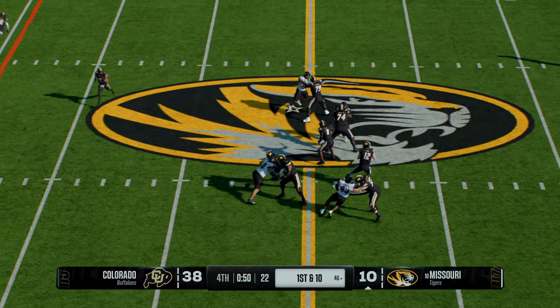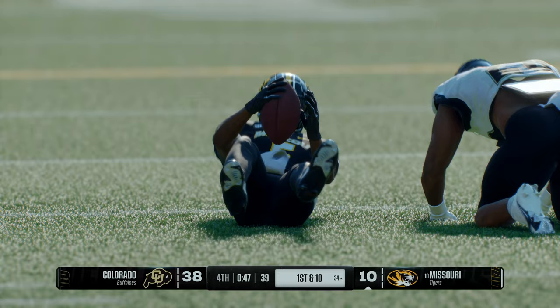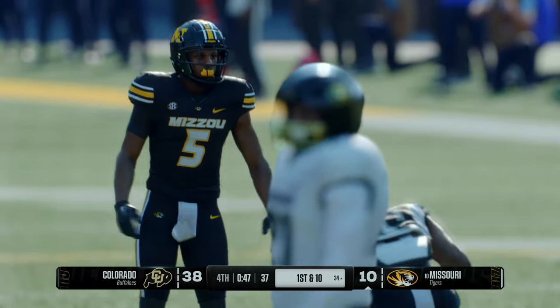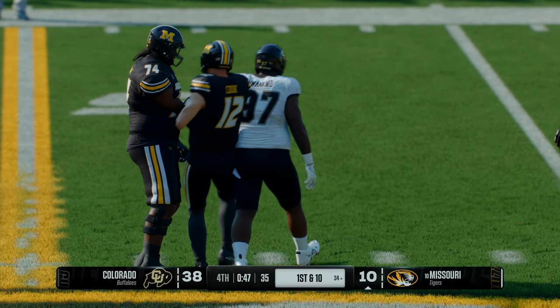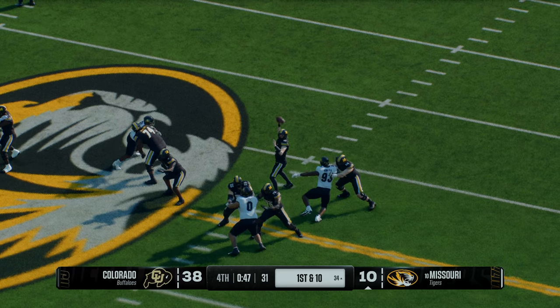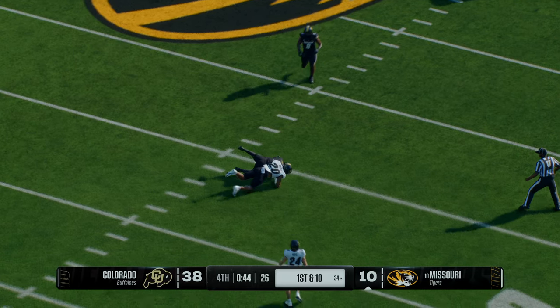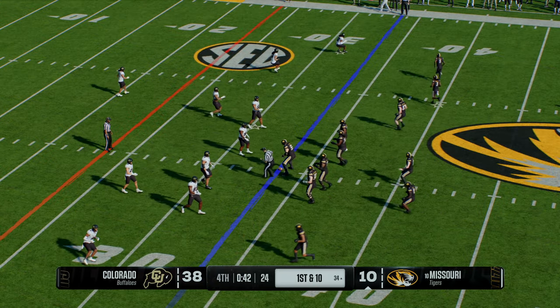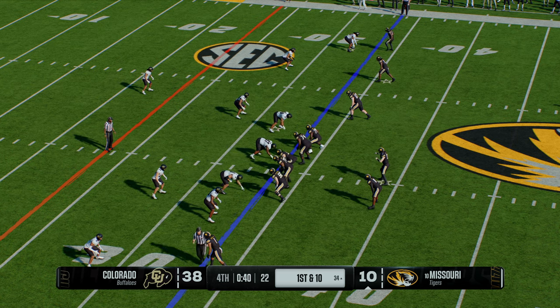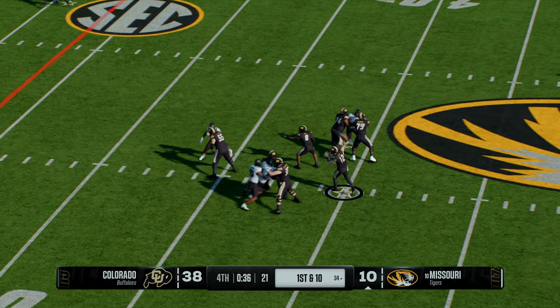Finally, some signs of life from this offense, which has done nothing in the second half. It's first and 10. And they reacted well to the completion, but it was too late to keep them from getting the first down. That was a nice pickup running the drag route and finding that quiet, soft spot in the zone. Yeah, drag routes not only work against man coverage, they work against zone too. If you can find the soft spot and the quarterback gets it to him early, he can turn up field, and you saw that right there.